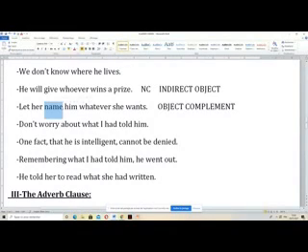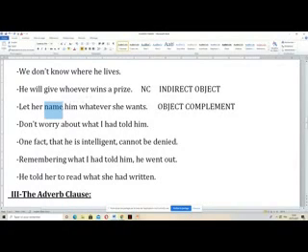Okay, like the verb consider. The verb name is a complex transitive verb, so automatically it takes a direct object, name whom. Okay, him here is name him, so him is a direct object, but name him what? So name him whatever she wants, which means in here that the noun clause is functioning as an object complement, like giving you more information about him.